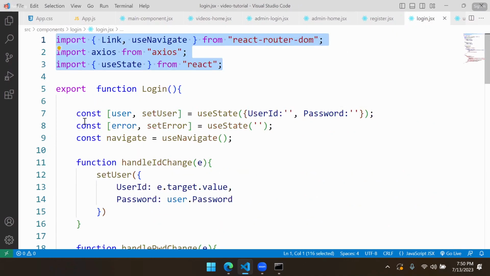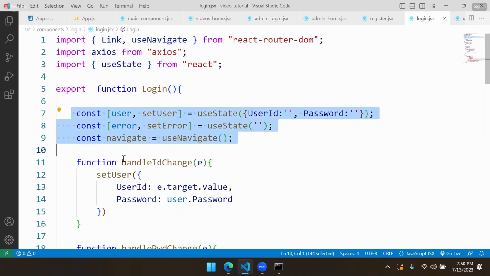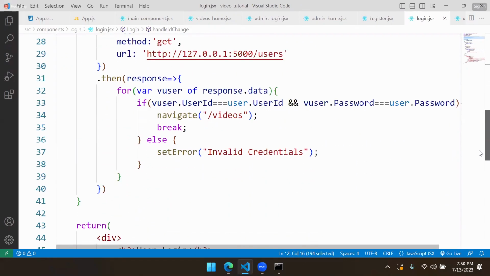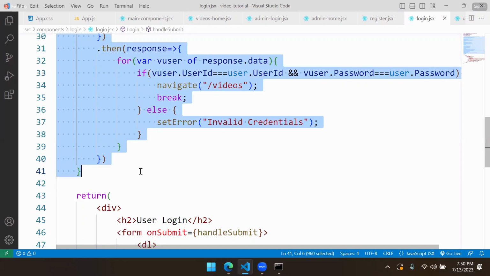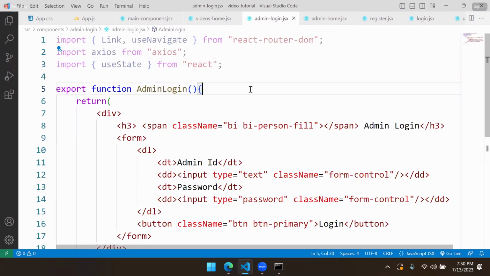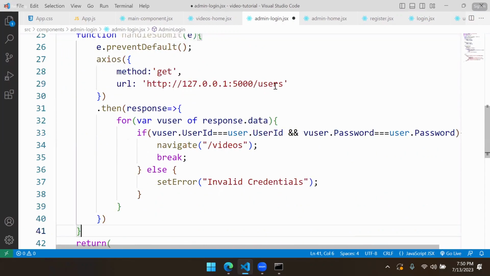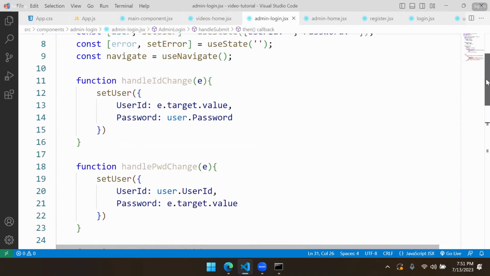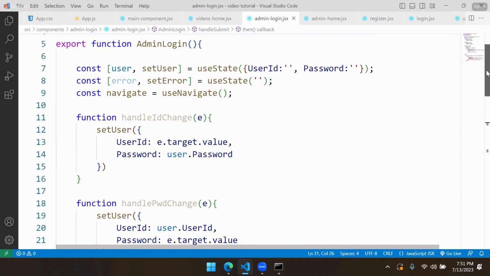That means user ID, password, error, navigate, handle change, all these are the same. Only the data will change: the data comes from admin. That's the only point. The rest is the same because the admin also has a user ID and password, so the same logic we need to implement here.